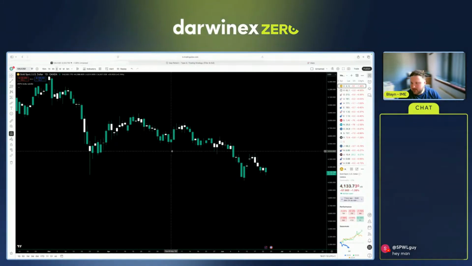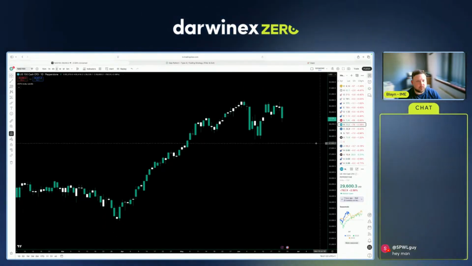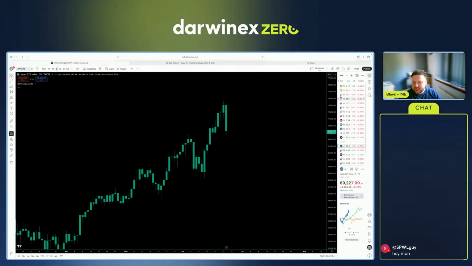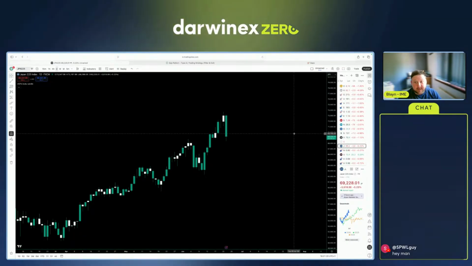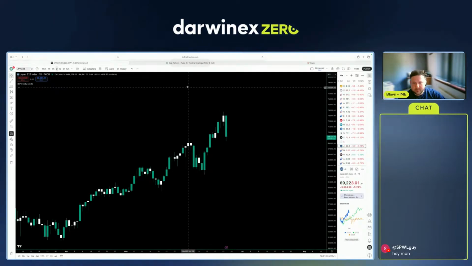Just having a quick scan of the market, seeing that they're actually moving quite a lot. We've got lots of moves at the moment. NASDAQ falling down, Japanese yen really falling. The Nikkei, Japanese index, really falling off as well. So interested to see how these are all getting on.